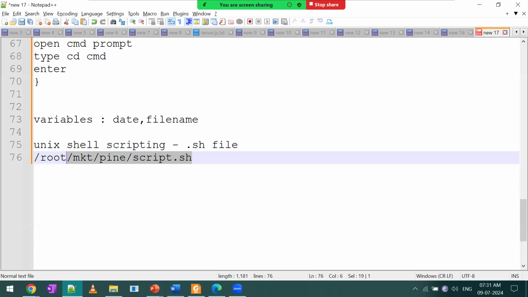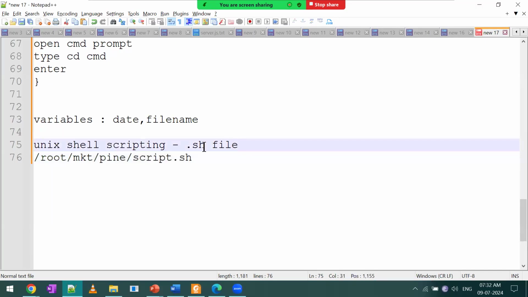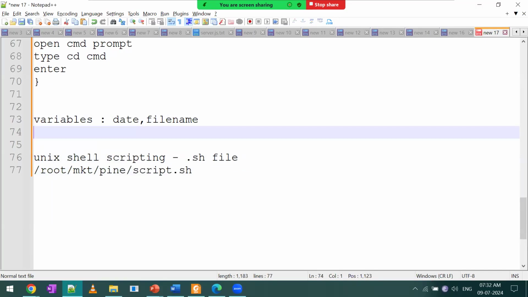So I need to pass this path here and I need to pass the file name, and run as means with what name it has to run, and what is the server name. For example, you are working with server name slash path. Those will be given by one of the persons in your team. So he will give the information on which server I need to run it.